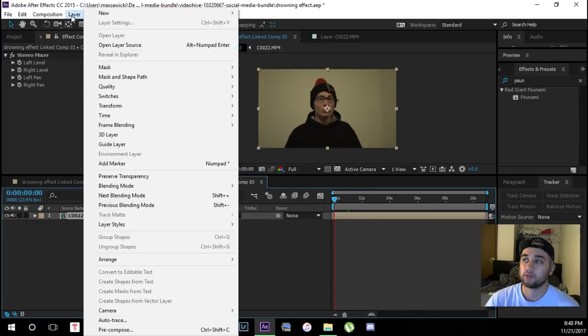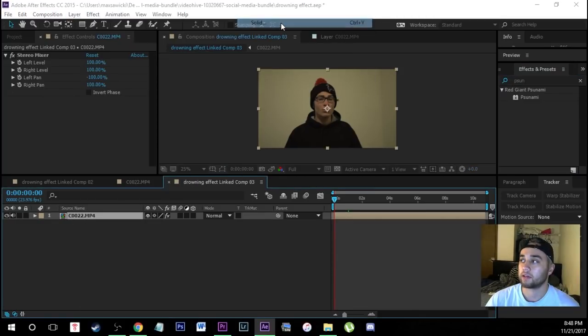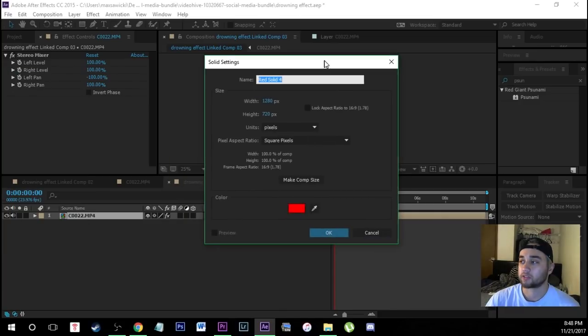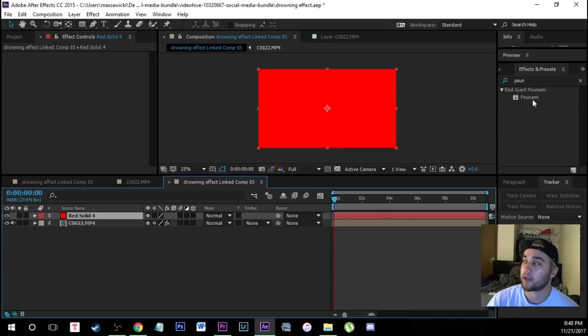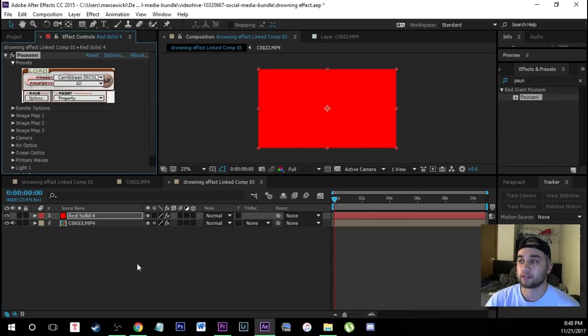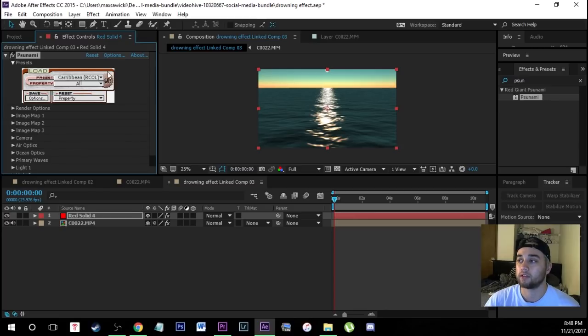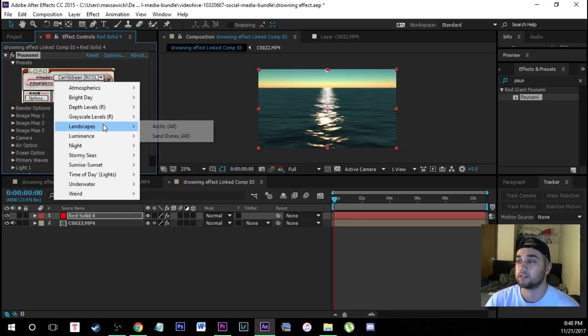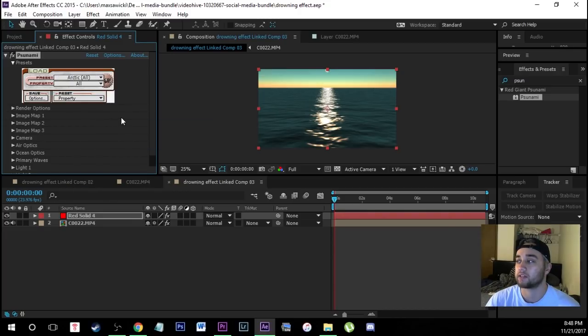So I'm going to go over here to Layer. I'm going to click New, and then I'm going to click Solid. This pop-up box will be popping up here. My color is red. I'll just click OK. Once we've done that, we can take our plugin called Tsunami and drag that onto our solid just like this. You're going to see that it has this really cool little generator for a plugin, and you can go through all these different presets and see all the different things that you can generate. So this is a really useful plugin.